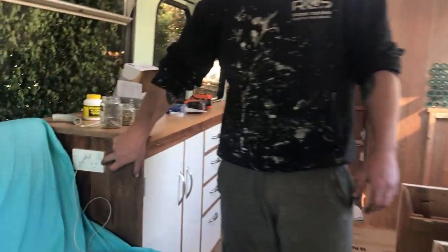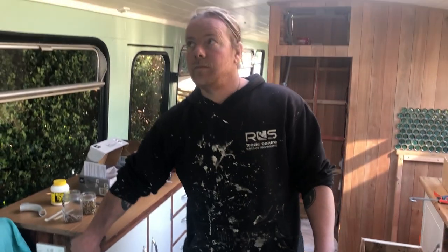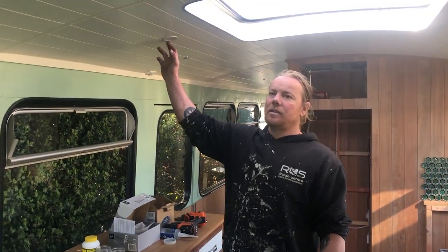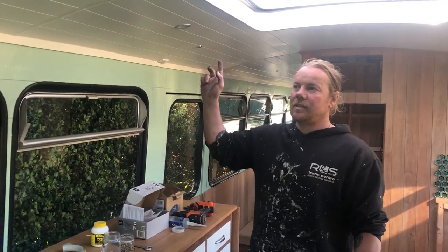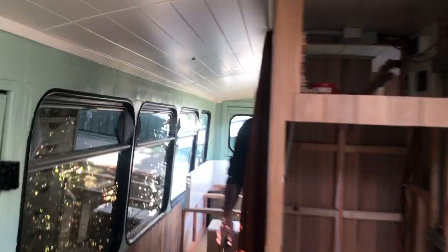Run on AC. So we've got an AC system and we've got a DC system. So the lights are on the DC, the plugs are all on AC. The bathroom ones.